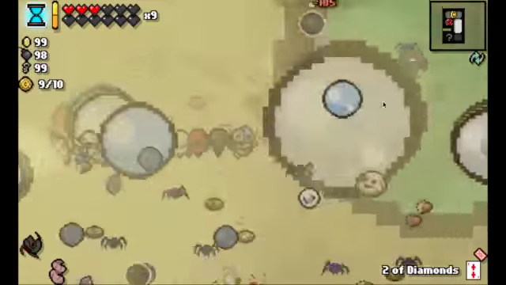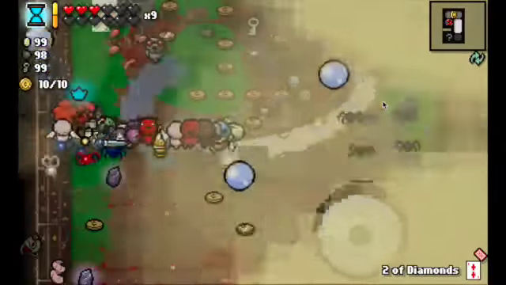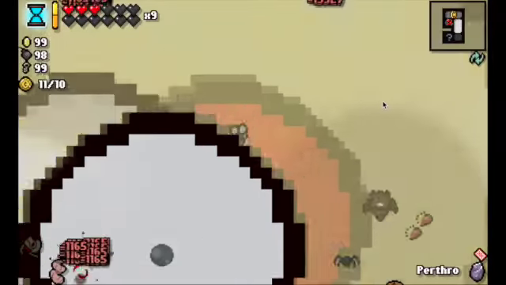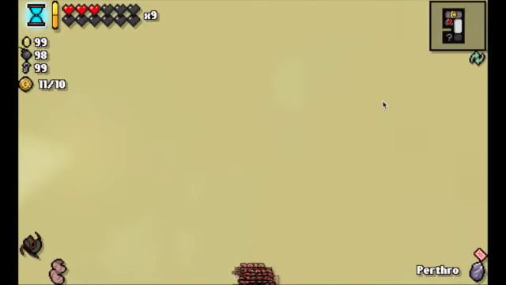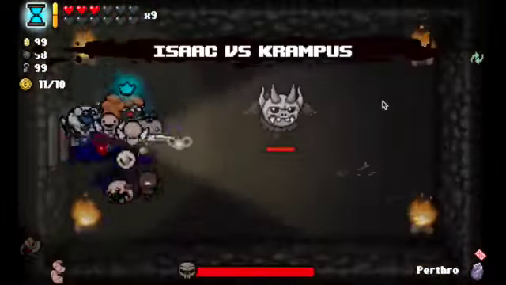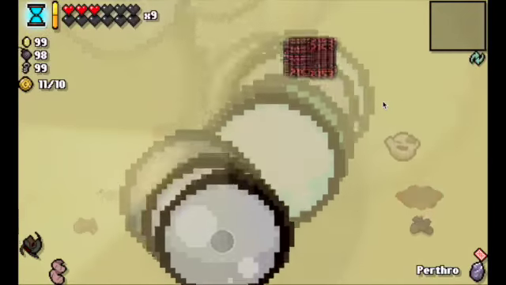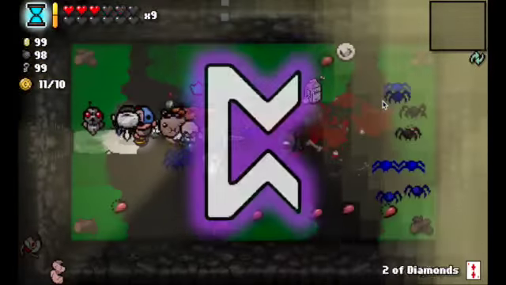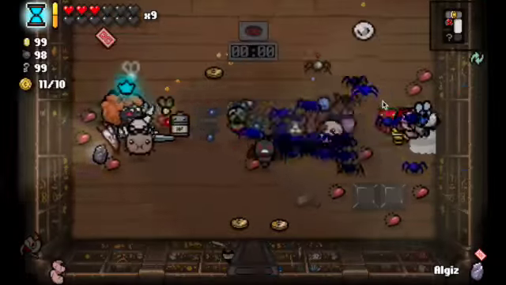I also have Serpent's Kiss, which I think poisons an enemy, and then if that enemy dies while it's poisoned, it drops a black heart. Something like that. Krampus. There's also a Krampus in Don't Starve.